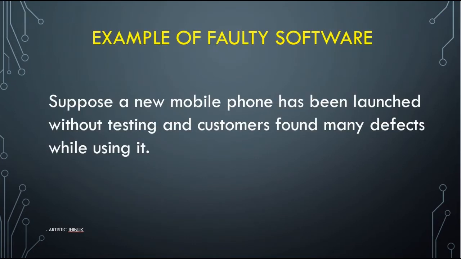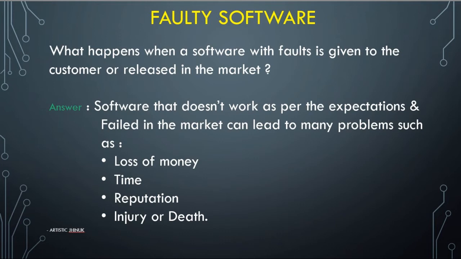Suppose a new mobile phone has been launched without testing and customers found many defects while using it. Let's assume one of the defects is that whenever one mobile gets connected to another mobile via Bluetooth, all the contacts of one phone are automatically shared to the other phone without informing the user. Sharing sensitive data without the user's permission leads the mobile company to pull back all the faulty phones. This led to a huge loss of money.